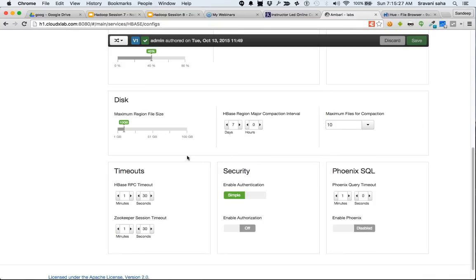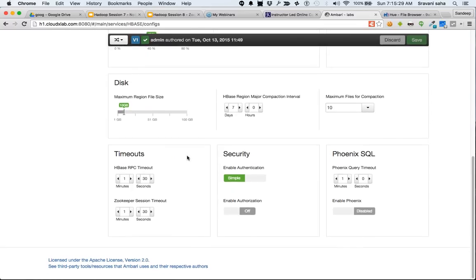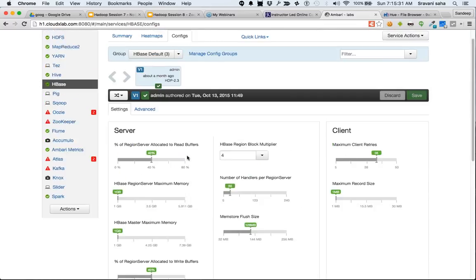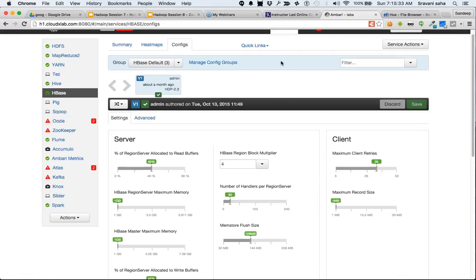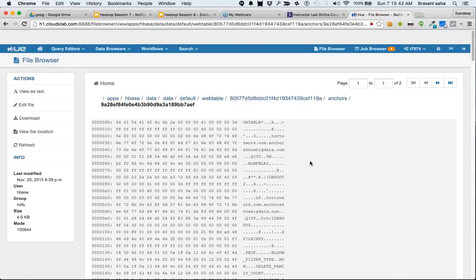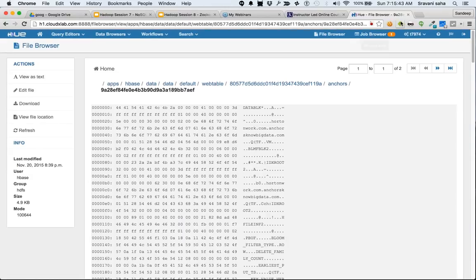All right, so this is what it is. So right now the region size is around 10 GB.